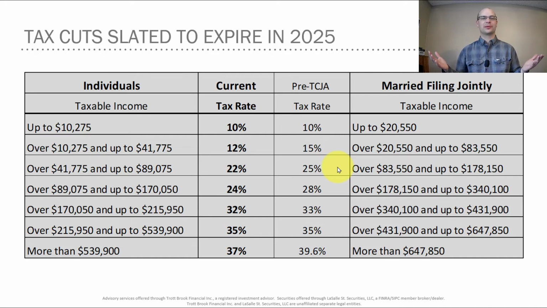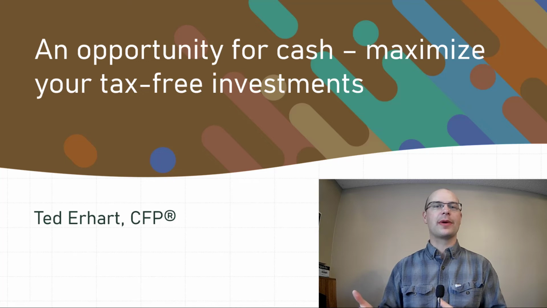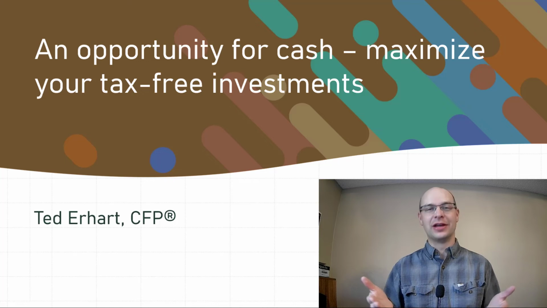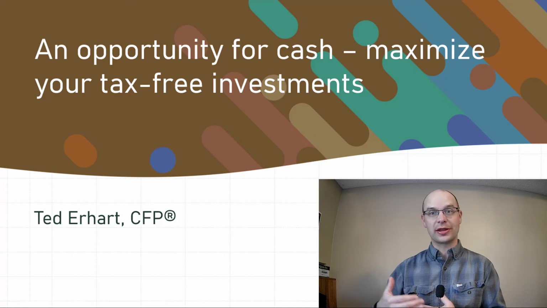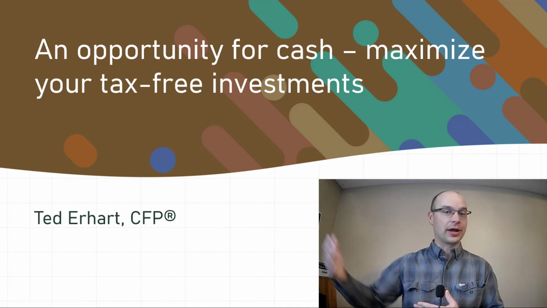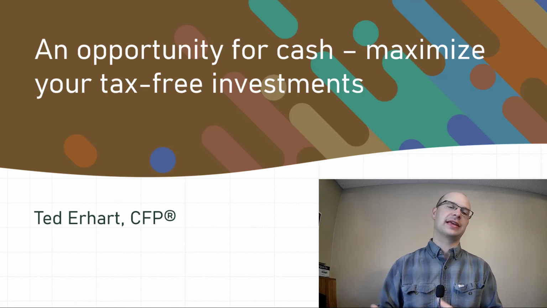A new tax law can be written and so forth. But if you want to hedge against what is current law, that is tax rates going up after 2025, maximizing Roth conversions right now looks like an interesting opportunity. So again, if you have a big pile of cash just sitting around getting eroded away by inflation, utilizing that cash to pay taxes, I think this is kind of counterintuitive, but paying taxes to maximize your Roth conversions now, especially knowing that tax rates very well could be going up in the very near future, might end up being a very good opportunity to utilize that cash.